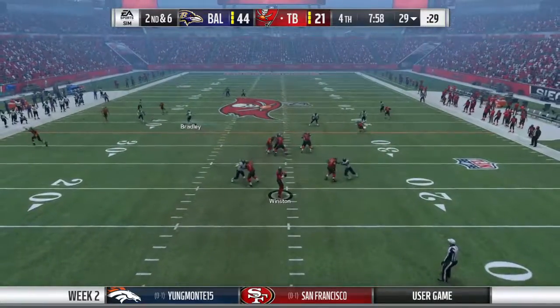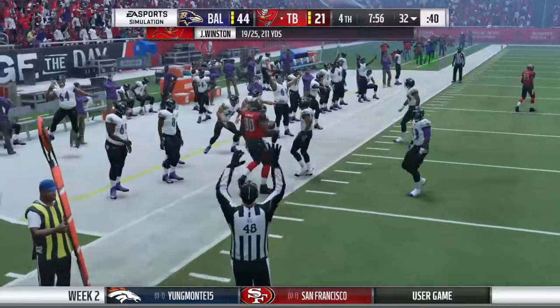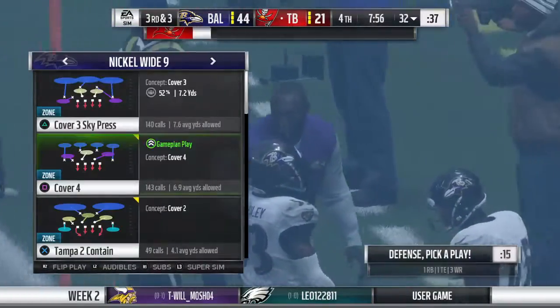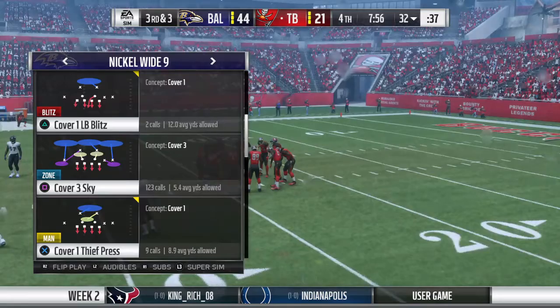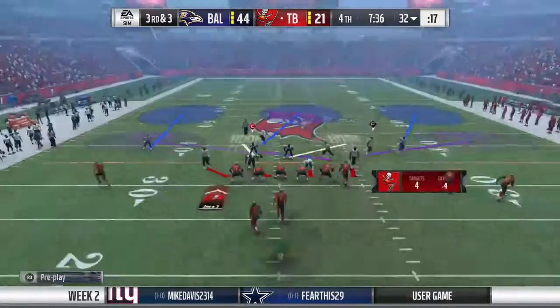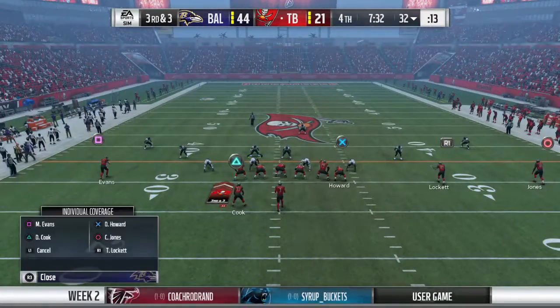Now Jameis on second down. Out to the left there and complete to Howard. That throw good for only a couple. It brings up third down. Not a big window to throw. Coverage wasn't too bad there. Yeah, they had him under wraps pretty well, but somehow able to muscle his way open and catch the ball. The Bucs on third down. Now, they've converted 7 times and could use another right now. This time it's 3rd and 3.